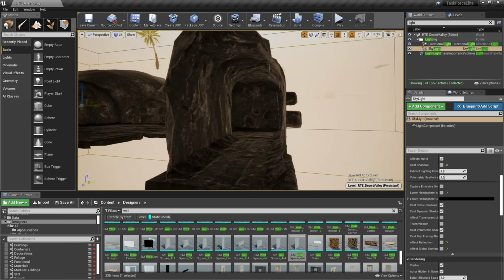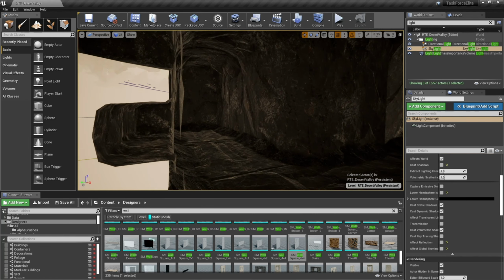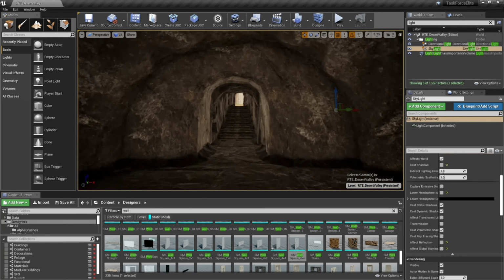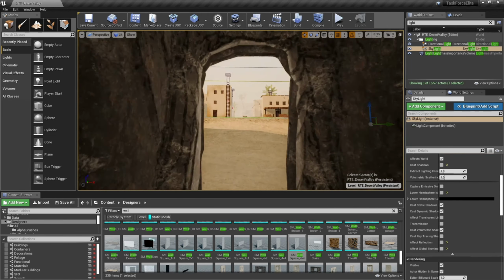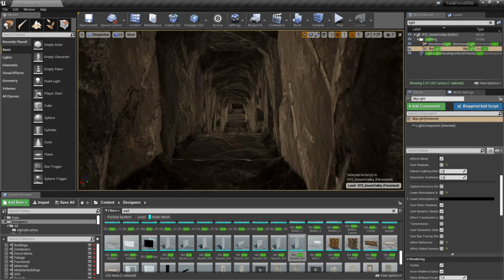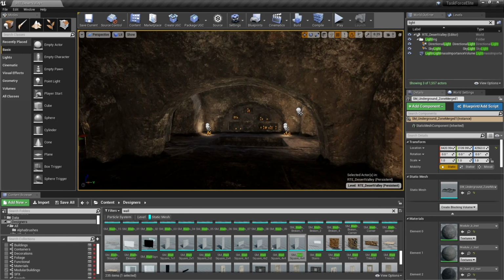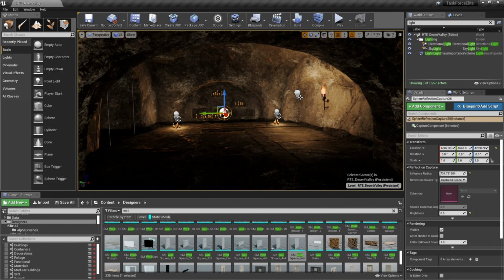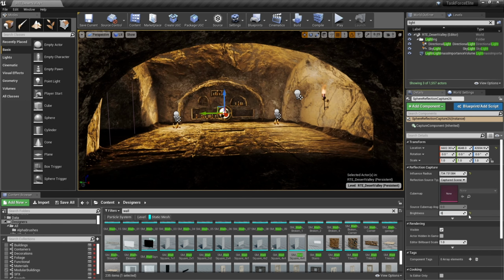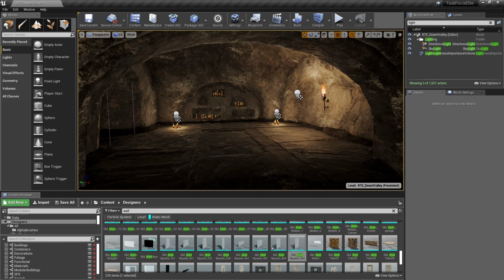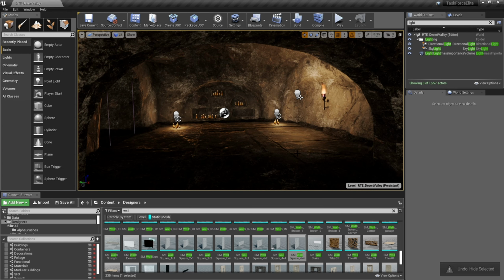So the last thing I'm going to cover is how to do a basic underground lighting setup. As you may have noticed, by default the tunnels are unrealistically bright. To fix this, we're going to use a sphere reflection capture that you can drag in from the Place Actors tab. A sphere reflection capture allows you to either increase or decrease the amount of light reflection that happens on the affected materials. In our case, we're going to be lowering the brightness down to 0.5 units, and this will darken the room and provide more contrast.